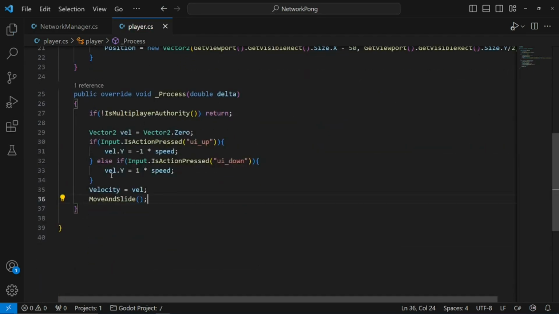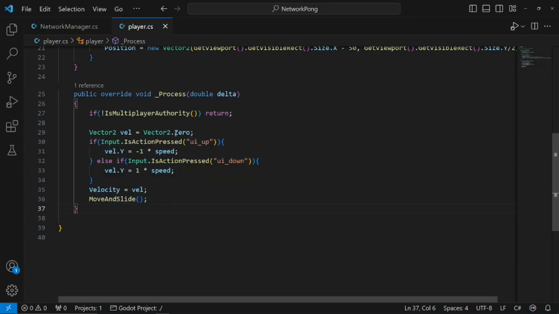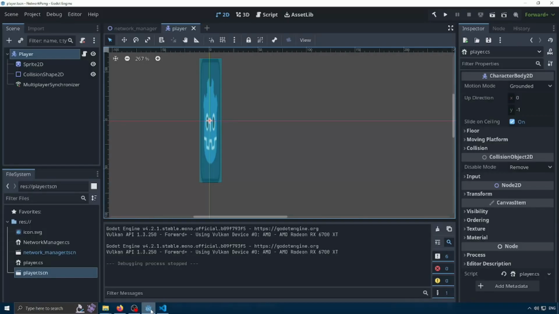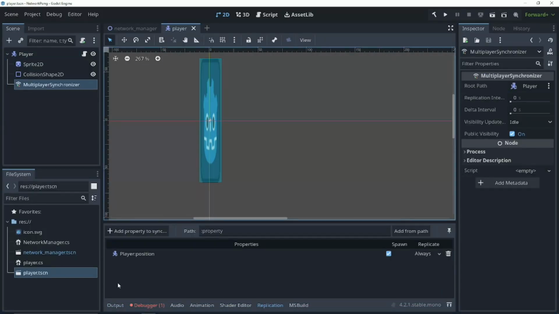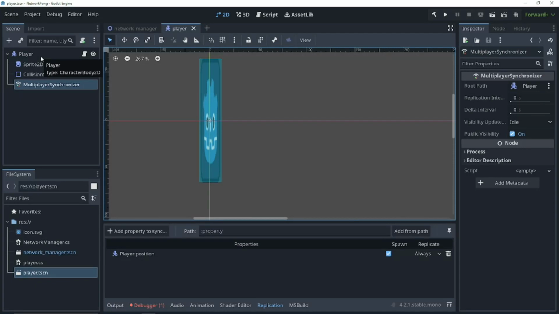Perfect. So you might be wondering why this code looks so similar to a basic controller. Realistically, the only check we do is if multiplayer is the owner of the object. The reason we do that is because of this multiplayer synchronizer we did here. It's going to handle all the calculations for the position, which is very nice that Godot does that for us.